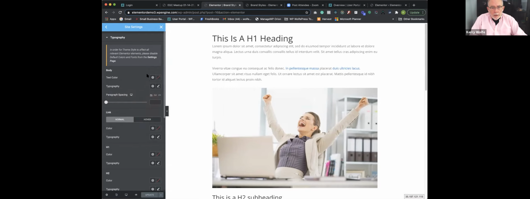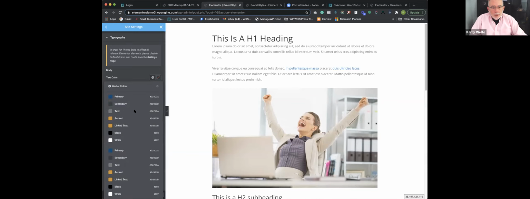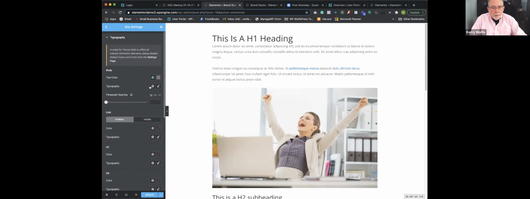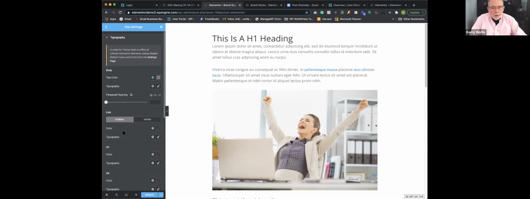We want to set the global colors, so we'll pick the color that we have. We'll say text here. The typography is going to be body text. Of course, we can see it changes weight and size.